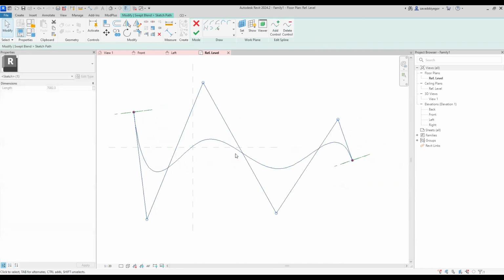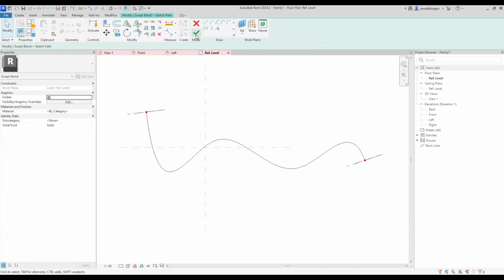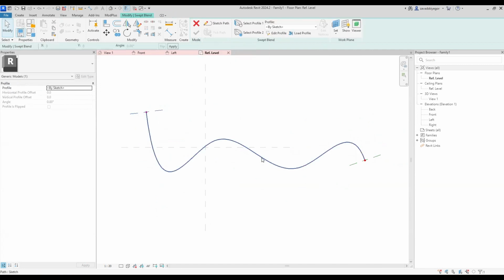I can drag this circle, drag this line end, and click finish edit mode. And now I have a complex path, and I can select profile first or second.